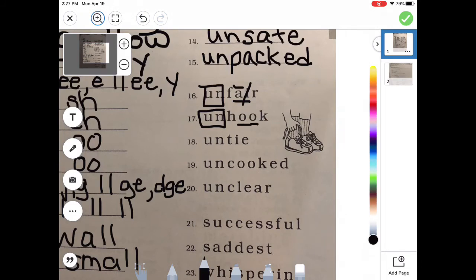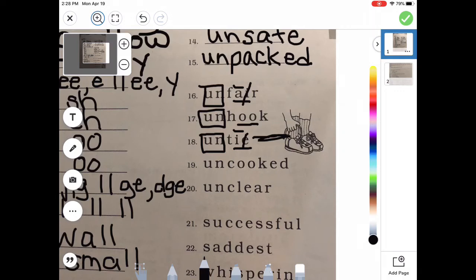Good job. How about the next one? That's right, I see un, I need a box off, and then what else do I have? I-E, so long I, sneaky E, untie, untie. And I see him untying his shoe right there. We can go ahead and draw a line. What about the next word?